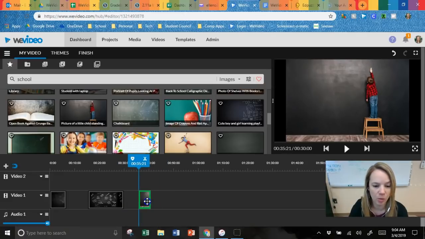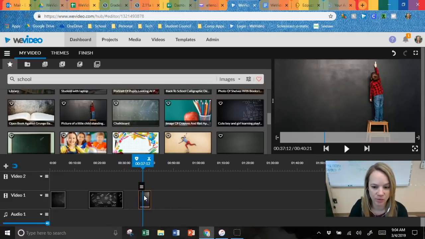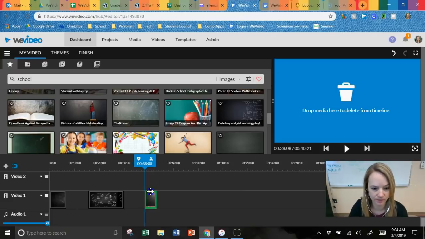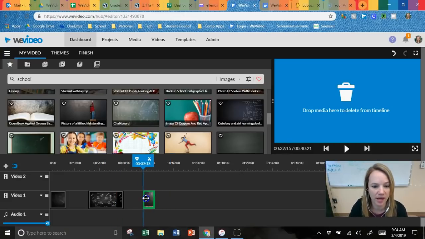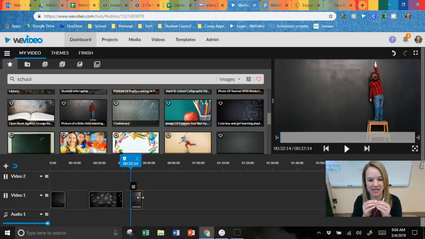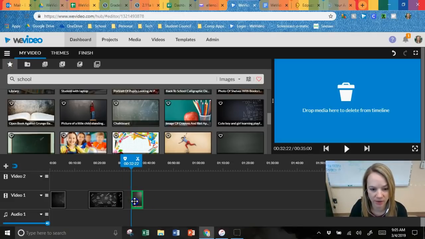Notice when it's green, that means that you can place it there. Sometimes it'll be red, like look, see how that's red? I can't place that clip on top of the other clip, that's why it's red. Also, when you get close to a clip, it kind of magnetically, you'll see the clips scoot together. That helps you to know that they are backed right up to each other.